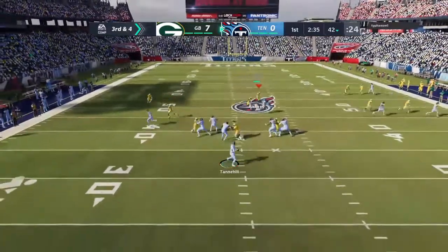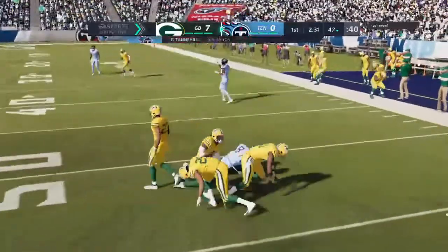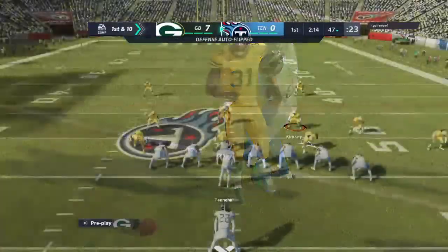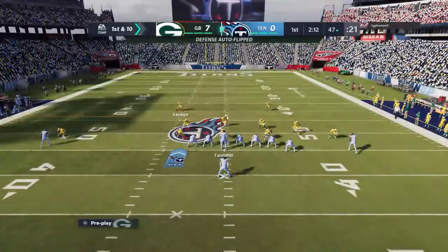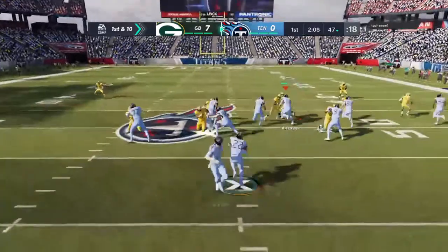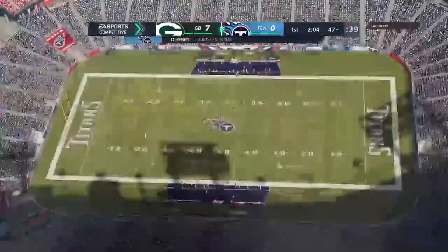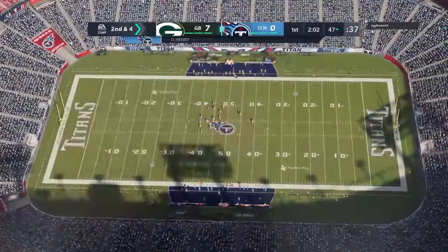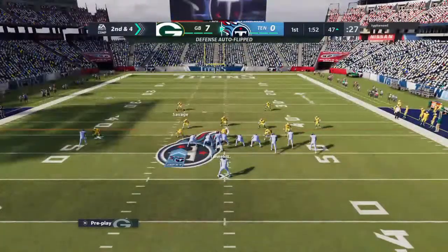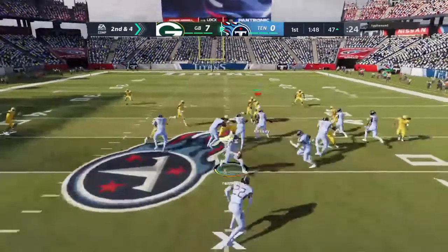Again, Tannehill. And that's caught by Smith. And he will have a Titans first down by a couple of yards as they're able to convert here on 3rd and 3. Second catch for him today, and it'll wind up a first down. Tannehill going to turn and give this to Henry. And this will be taken across midfield and into Green Bay territory. By Christian Kirksey. It's a 6-yard gain on the ground, and that'll make it 2nd and 4, at the Packers' 47-yard line.